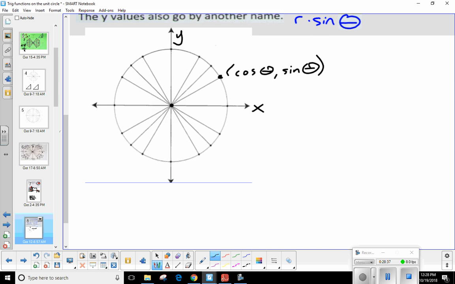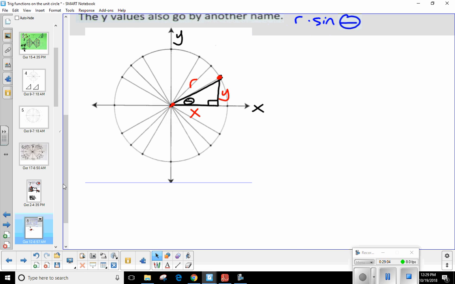Let me show you how we actually get this. Let's say this point right here, I drop a segment down and create a right triangle. It doesn't matter what the angle is. We would know that's 30 degrees, but let's just say it's some triangle for any point on the circle. In order to get from the origin to that point, you move x horizontally, y vertically, and then you've got your radius. This is why we look at cosine and all the other trig functions in terms of these lengths. What was cosine's ratio? Adjacent over hypotenuse, so what do we call them now?